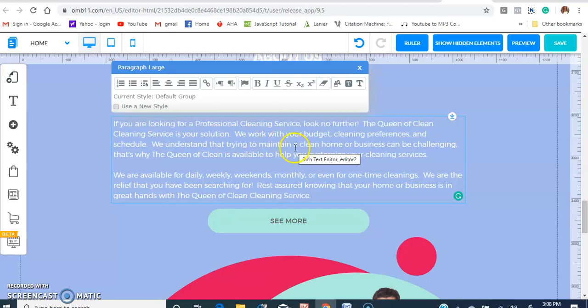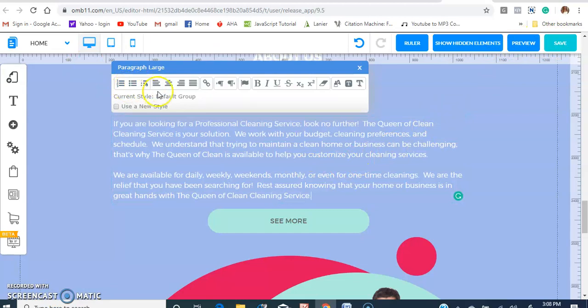Or let's say you want to change this word, or you want to change the spelling in this word. You can highlight it like that and then type in what it is that you want to type. And you see how it has changed. Now if you want to put it back, you would just backspace, make your correction, and then once you're done and you're sure that everything is the way that you want it, you would go up here and you would hit save.